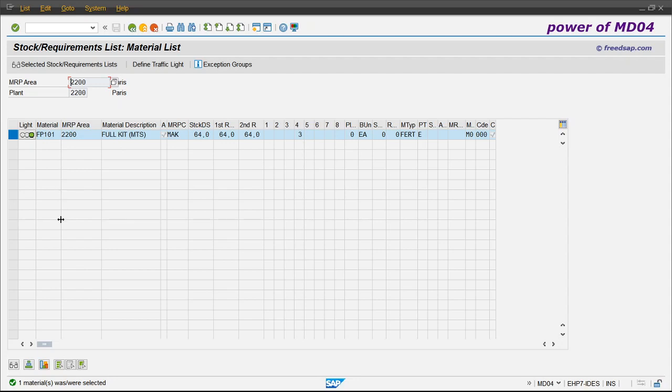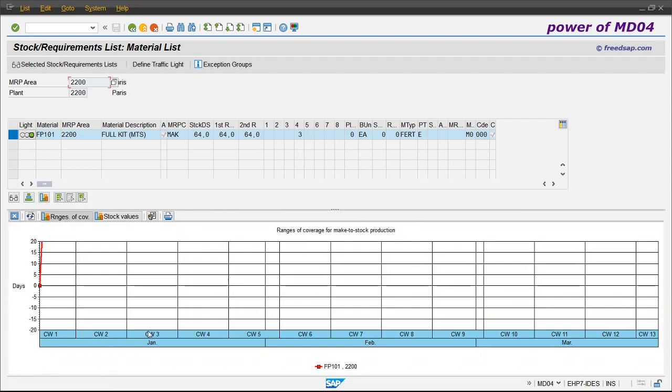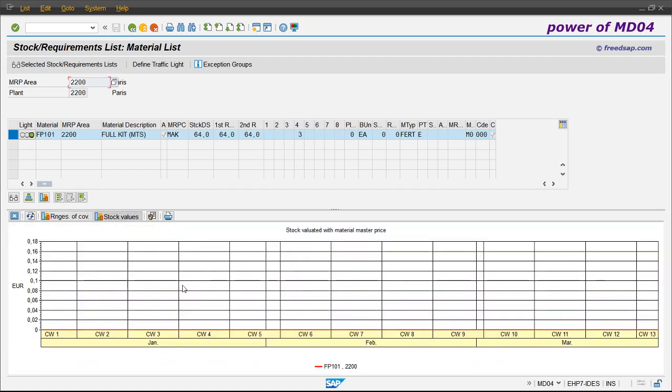But the idea is that normally here you get access when there is a list of materials, not only just one. We will go also into the details of MD07 options, but know that you have access to a graphic here that is giving you, for example, information about regional coverage or stock values.